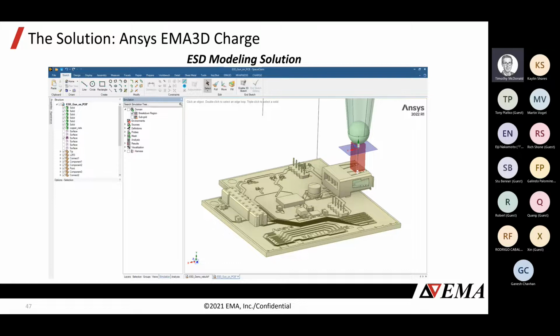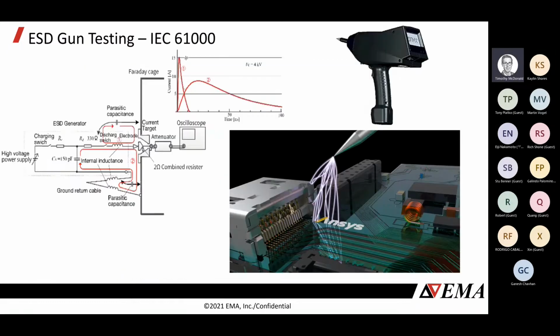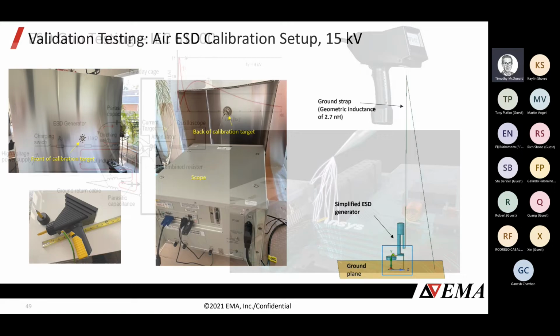So the only change in the user interface is I'm going to specify a box of air that can go nonlinear, and we allow those fluid flow equations to be solved on that box. The user only needs to specify where the box is, the pressure, and humidity of the air. Everything else is set up just as easily as I described before. This means that we can use EMA3D Charge to assess the effects of ESD on our circuits. So we all probably know the ESD gun test. So that's what we're attempting to model.